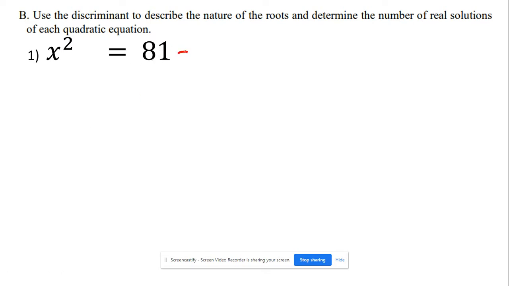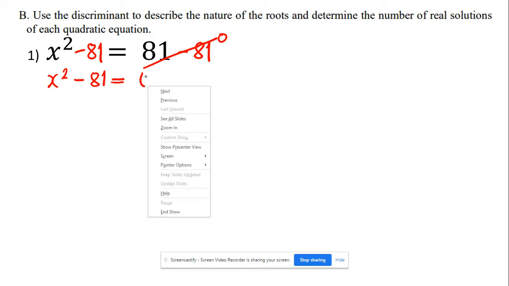So, if we subtract 81 at the right side, dapat mag-subtract din tayo ng 81 sa left to keep the equation balanced. This gives us 0 sa right side as expected and x squared minus 81 sa left. Isusulat ko lang muli. We'll have x squared minus 81 equals 0.